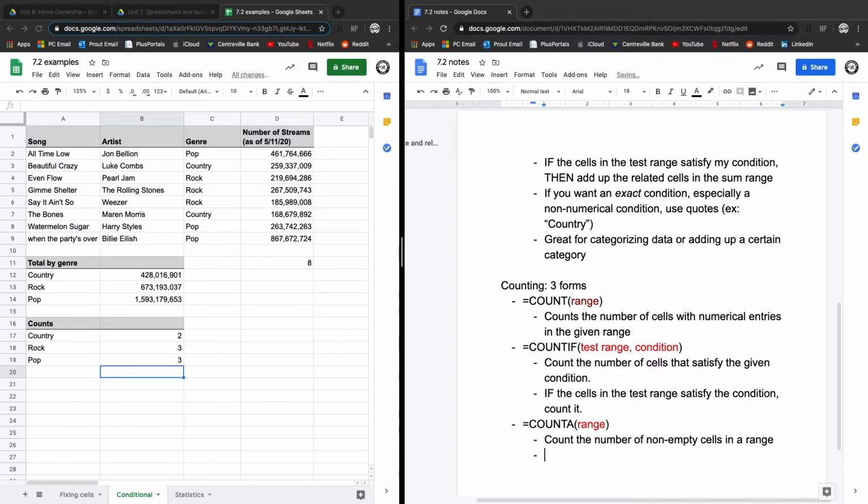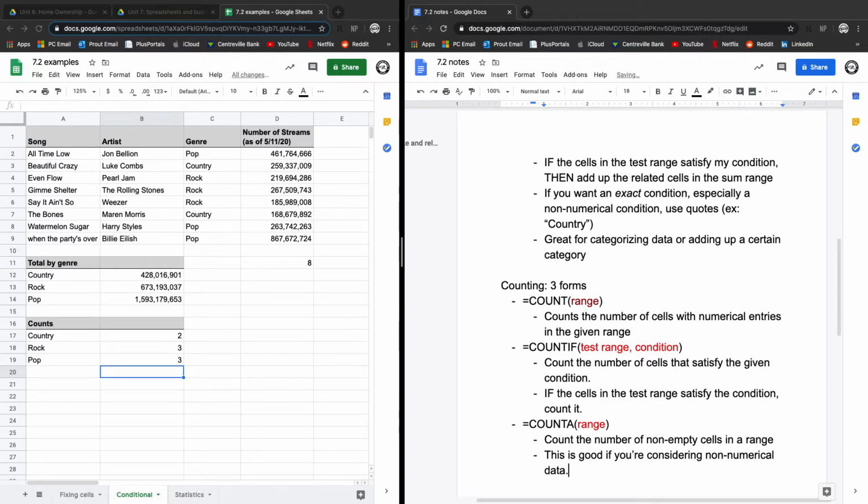So this is good if you're maybe counting up just checkboxes or options. Or maybe a better way of saying this is good if you're considering non-numerical data.